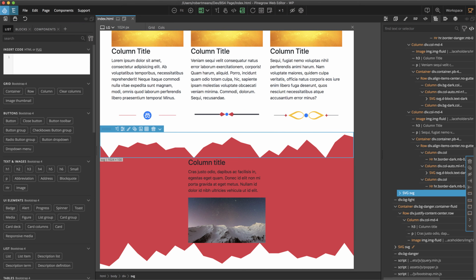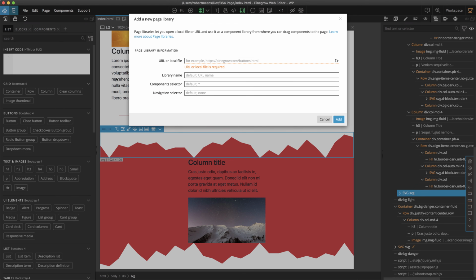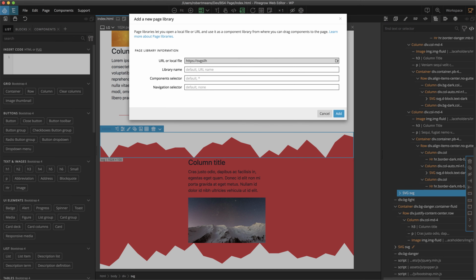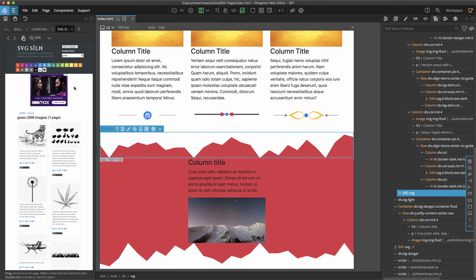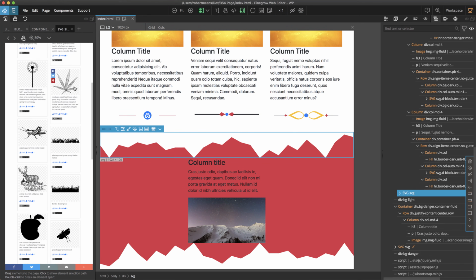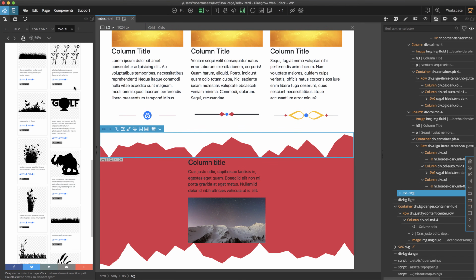Let's bring that site into Pinegrow. So in order to do that, click on the plus tab in our library panel, click on the open, and put in the location. You can see the page loads in. Make sure our click icon is highlighted, and let's go ahead and do a search. Search for grass. Brings back a lot of images. And this one's pretty nice. So let's see if we can download it.